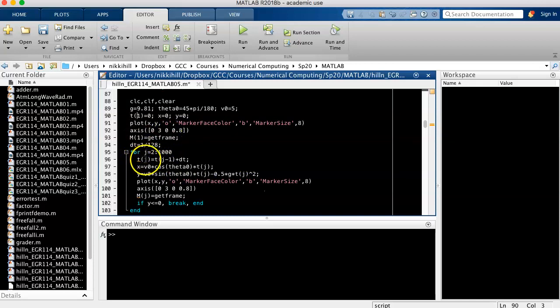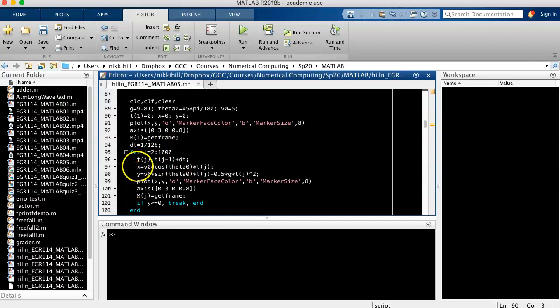So this is t of 2, since t of 1 is already defined up above. t of 2 is equal to t of j minus 1. So if we're starting at 2, that'd be 2 minus 1, so it's equal to t of 1, which is 0, plus our time step, which is dt. So we're stepping forward 1 over 128. This is another way to do this rather than using the extra colon with by to set up the time step. And this is a pretty common way to run for loops.